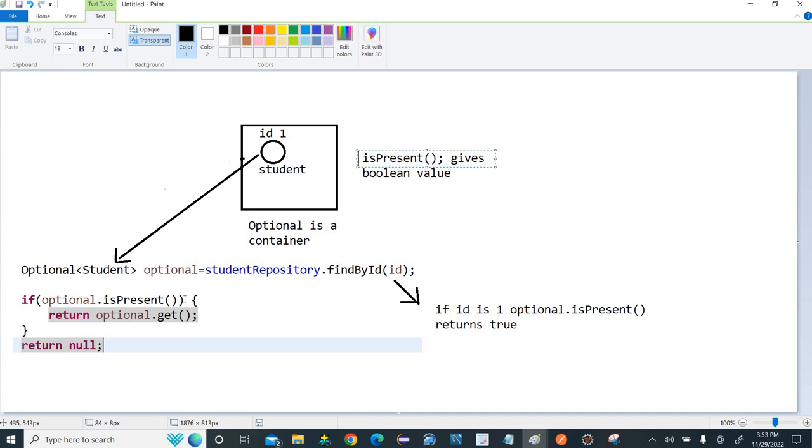If the object is not retrieved, it would give an exception. So at that time Optional.isPresent returns false, and at last we get a null value instead of an exception. Means we are safe from stopping the application. If you are trying to retrieve data which is not present with that particular id, instead of getting an exception we will be getting a null value because of Optional. Optional is a container, and it's a Java 8 feature.